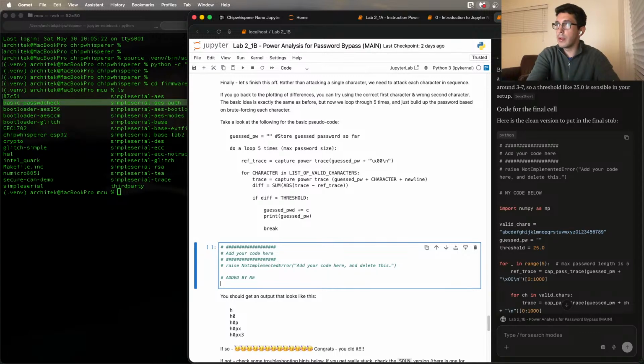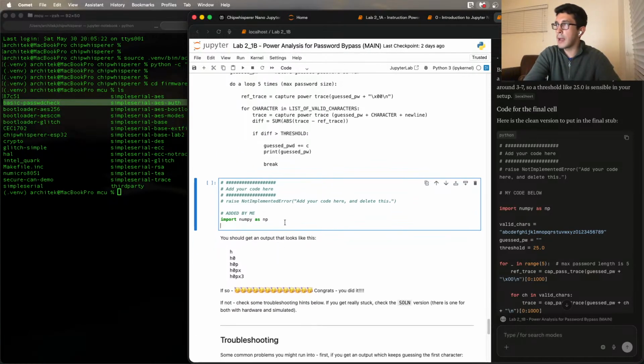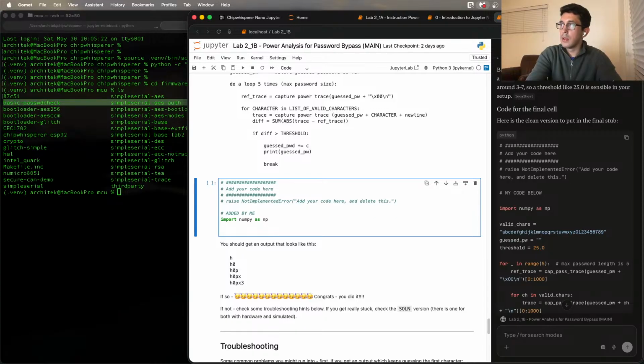So the code that we're implementing, we will import our NumPy tool, which allows us to take the sum and the absolute value. We're going to initialize the valid character array, and that will be equal to this string.